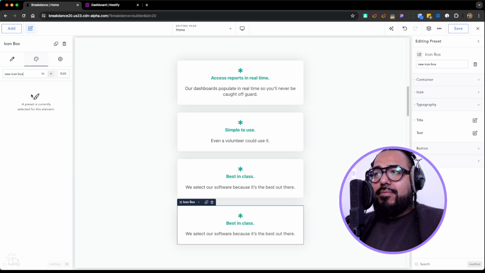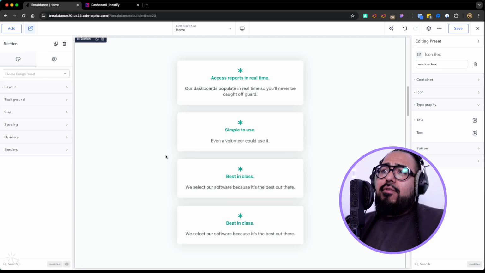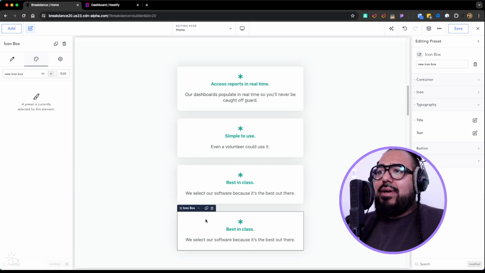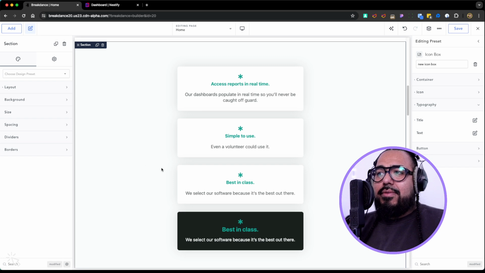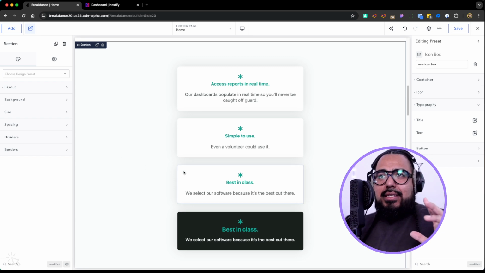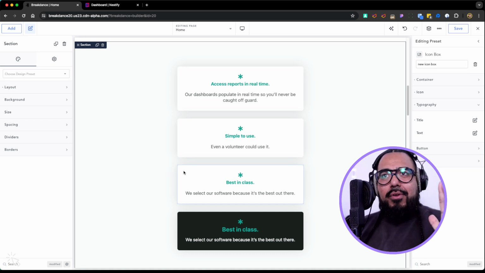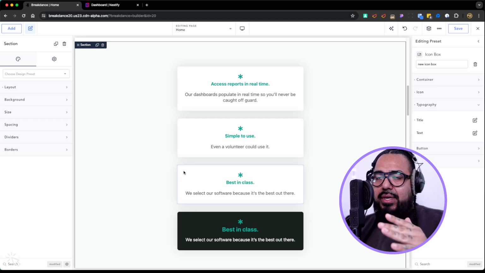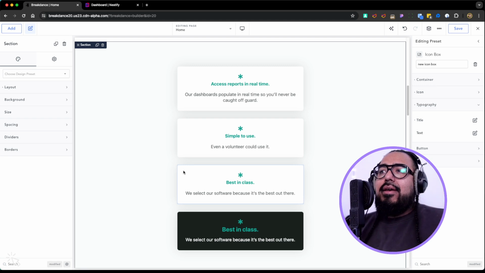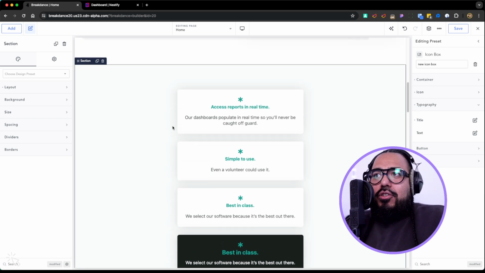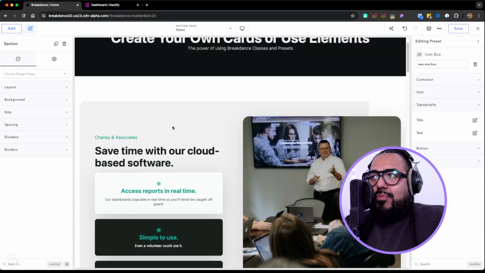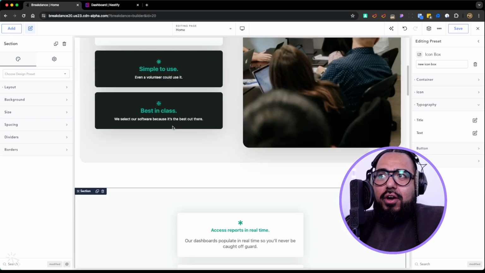right? Oh, and then for example, in this case, I have 4 boxes, but I want the last one to be an alternative. So you just unlink it and then create an alternative, right? So now you're able to instantly create anything you want, make an alternative, use A or use B or use a combination of A and B. So you're able to do that instantly with the presets built into Breakdance. So now you're able to create different cards pretty easily.